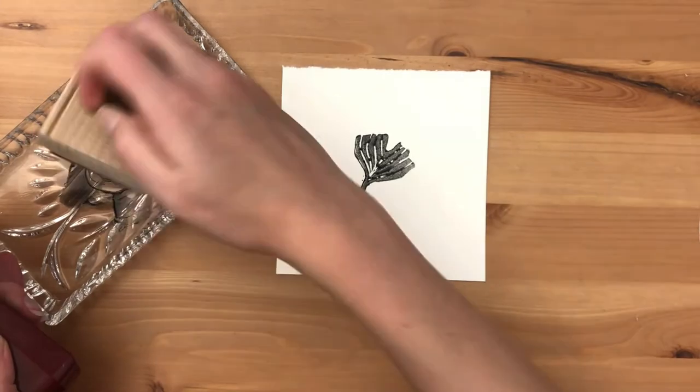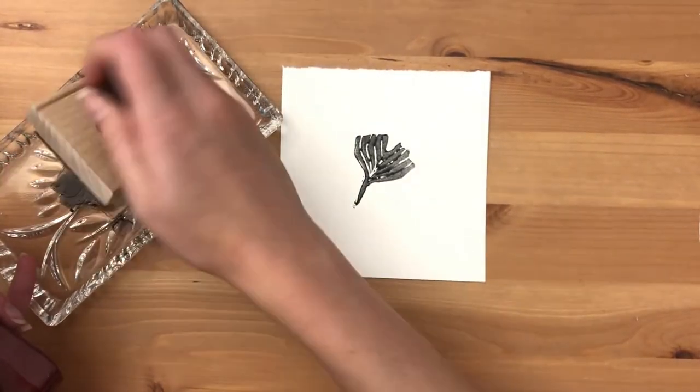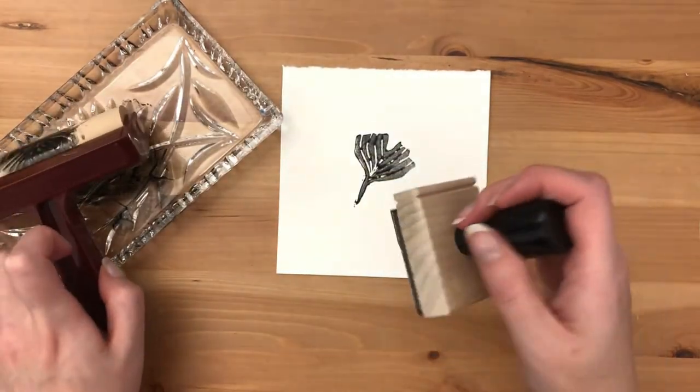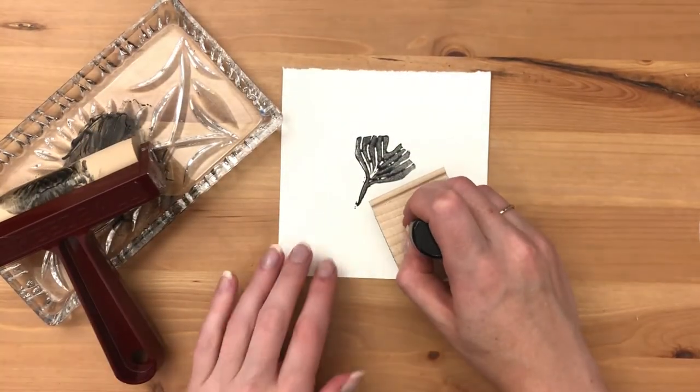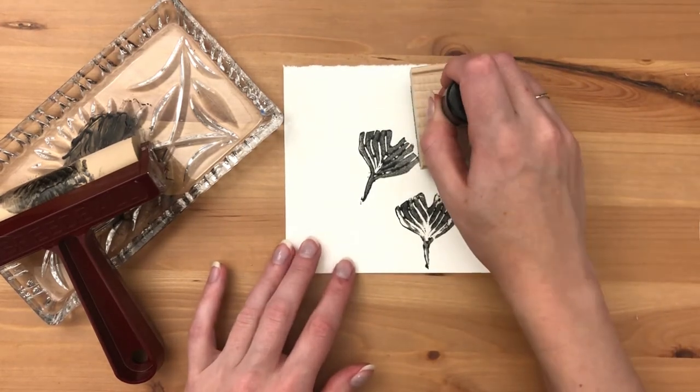So I think that the kit is pretty comprehensive when it comes to supplies but severely lacks on instructions. Though I'm sure there's lots of ways to carve and stamp it would be helpful to know just a little bit more or even have instructions on how to change the nibs on the carver.